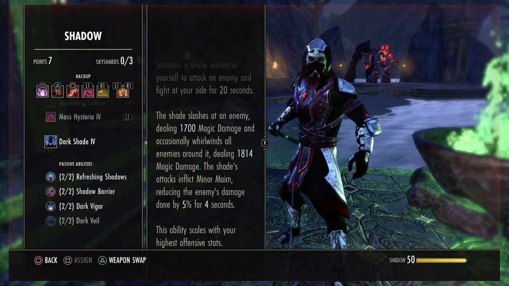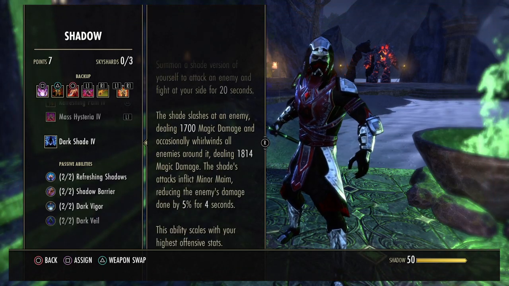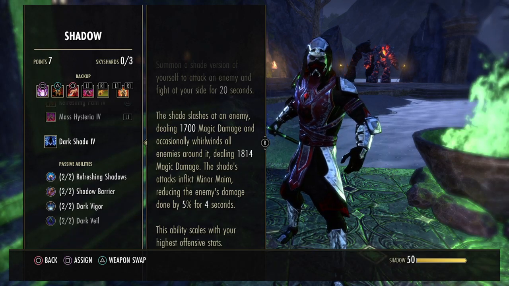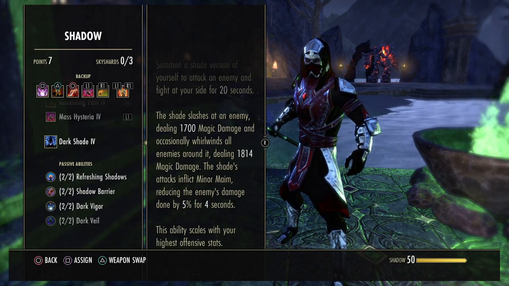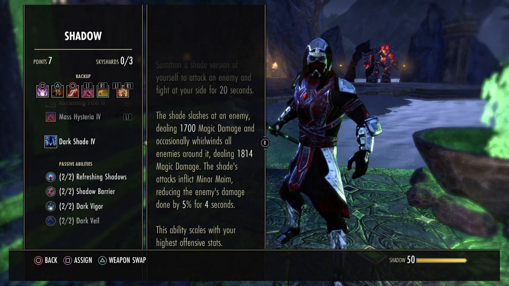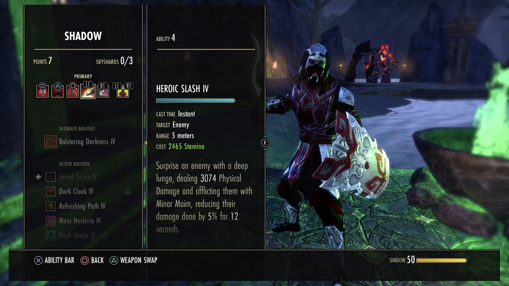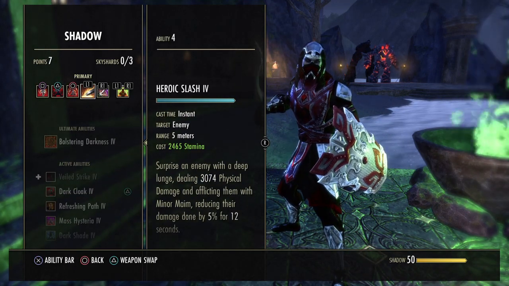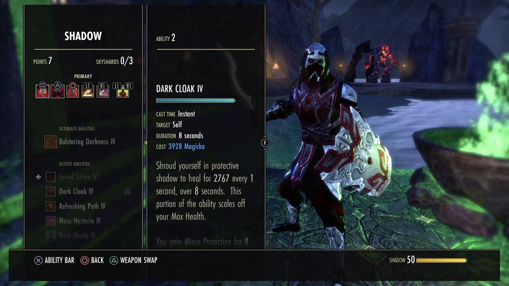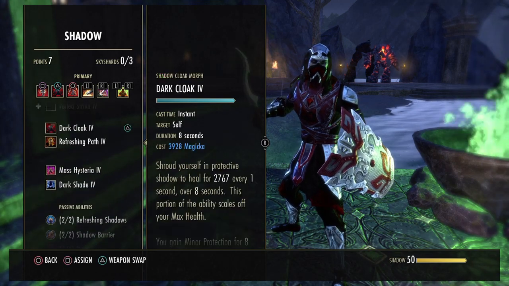Darkshade is a shadow spirit that you summon for 20 seconds. It deals magic damage, and people usually use it on tanks because it does inflict Minor Maim, reducing the enemy's damage done by 5%. So pretty much the same as Heroic Slash does. However, as said before, if you were to taunt something from range and you can't really be close enough to slash it or stab it, you could use Piercing Mark and Darkshade for the Minor Maim in place of Heroic Slash.